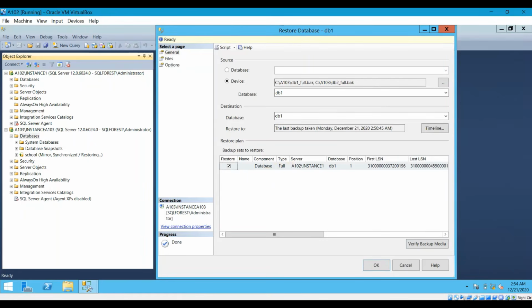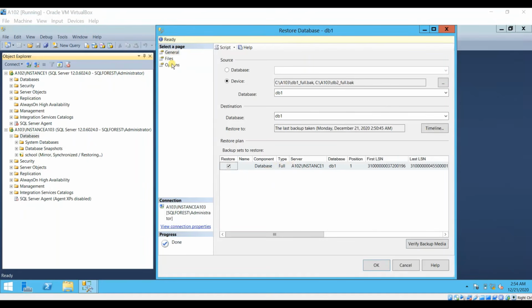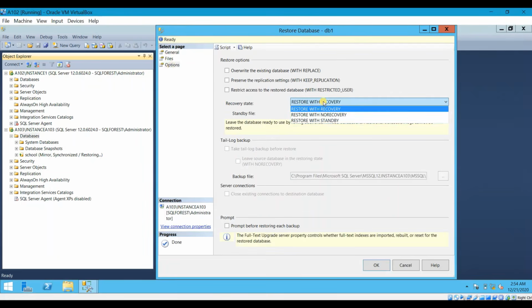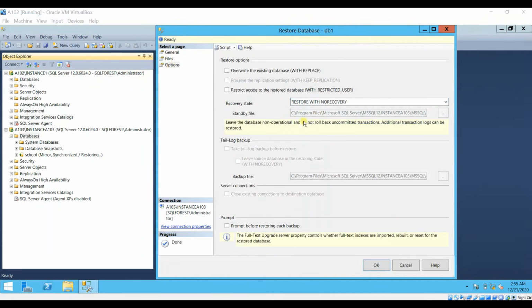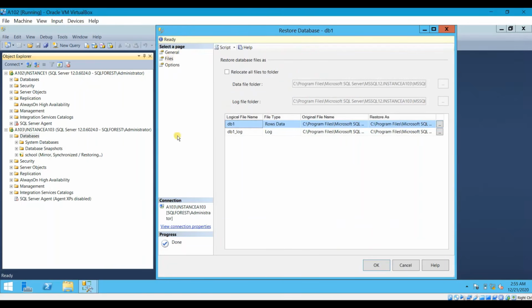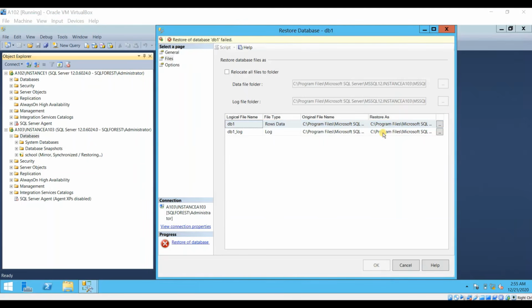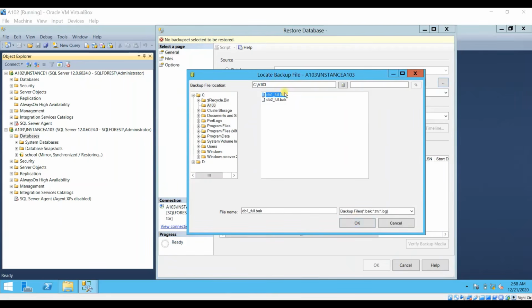Okay. And you are going to restore it with no recovery. And that's it. You can just click OK. We had some error. Maybe we need to place these MDF and LDF files in another folder. Let me do it once again, one by one.